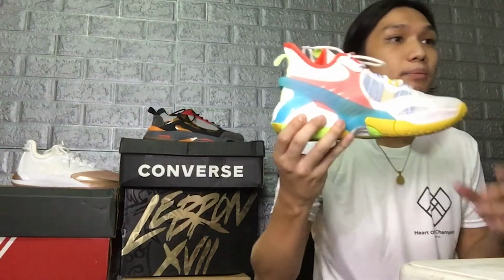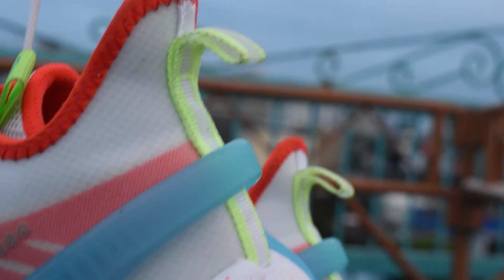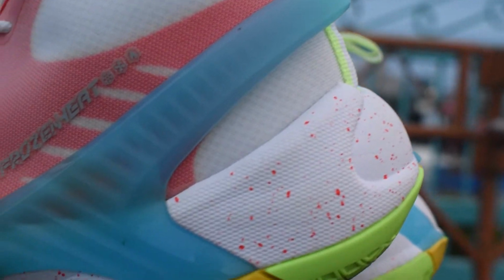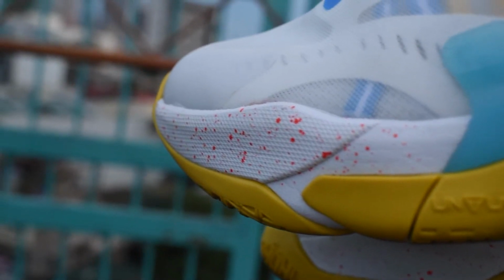At the same time, what I really love about the shoe is the cushion setup on this particular pair. The cushion setup is just your standard EVA. They didn't name it or anything, unlike the 361 Big 3, which has the quick foam. This one just has your standard EVA setup. And what I love about this particular shoe is the idea that it's better than Adidas's Bounce, but a little more stable than Adidas's Boost.